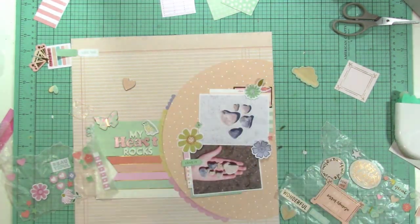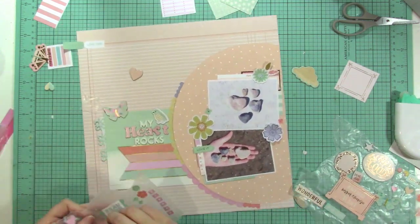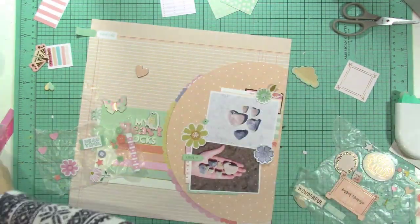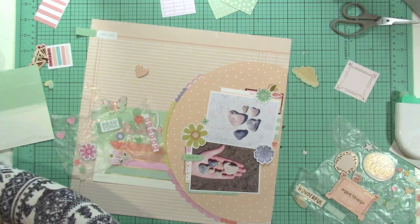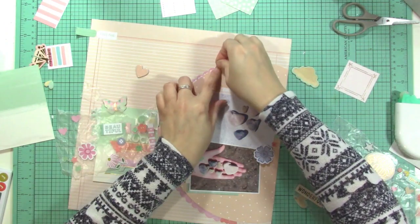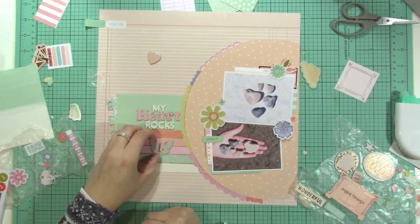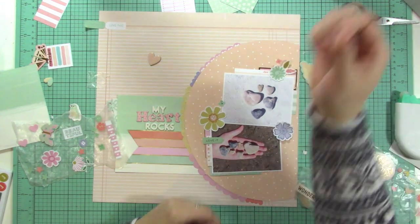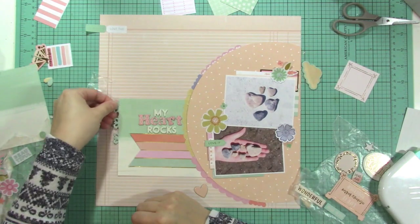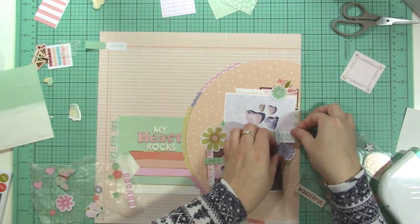I'm trying to put some little hearts in those spaces to fill it up in a way that looks good, and then that bird is going to try to make it there as well. I decide to put more scallops around my little frame, but there weren't more pastel-colored ones in the booklet. However, there were lots of circles and hearts, so I placed those to look like scallops around the border of that circle. One of the reasons I really love those little sticker books is that there are tons of stickers — this is going to last me a long time even using a ton on one page. I'm also adding some little tiny sticker flowers to go along with the larger ones.